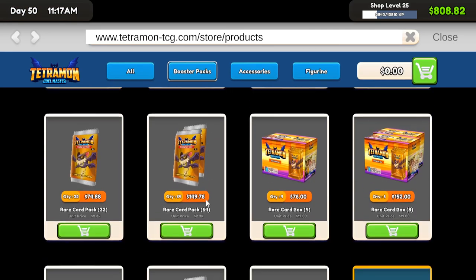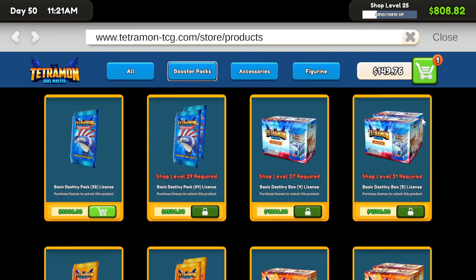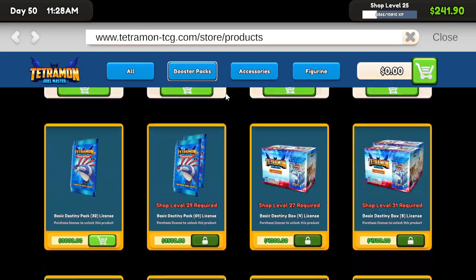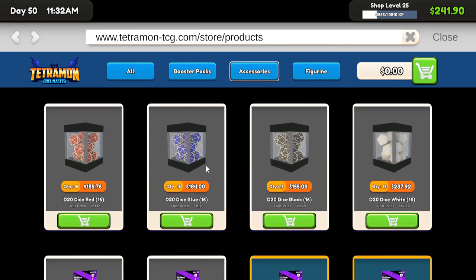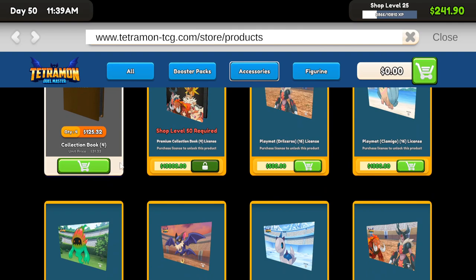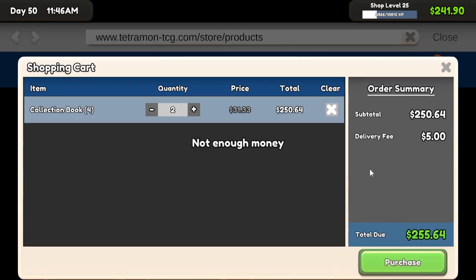Okay. So we need this card, and we need the yellow, or the wind battle deck. So I'll purchase both of those. So we're good there. We could buy one of everything just to have it. Yeah, see, we unlocked this, so we can start stocking that as well. Do want to buy two more of you. And, not enough money. Snap.